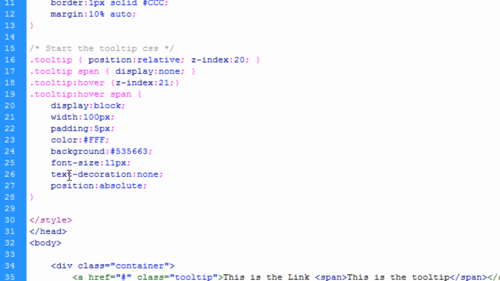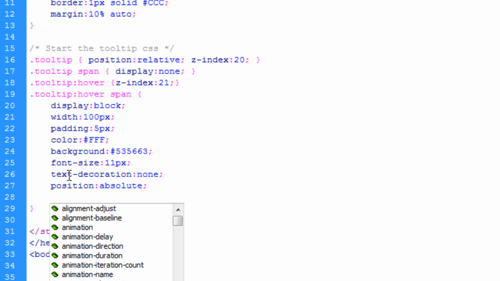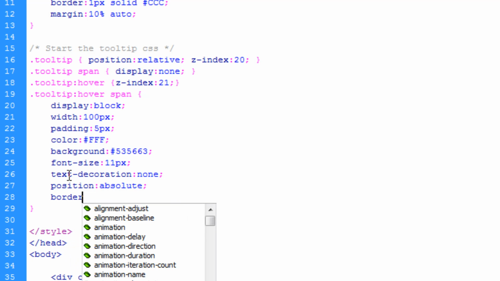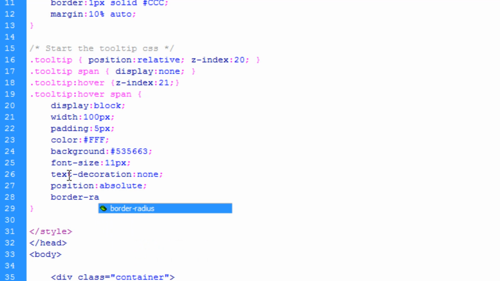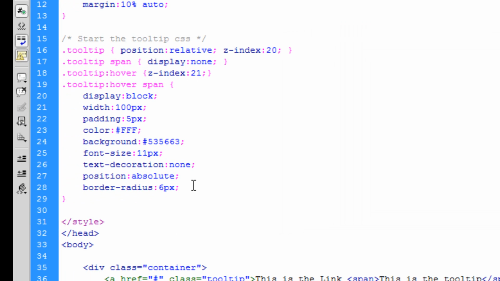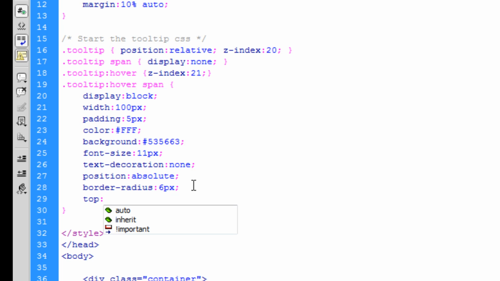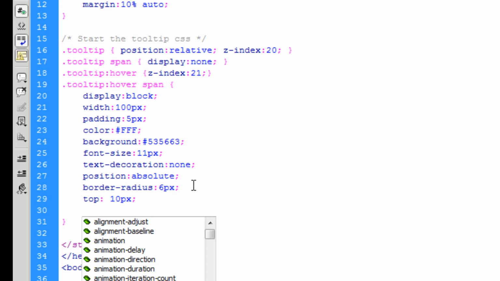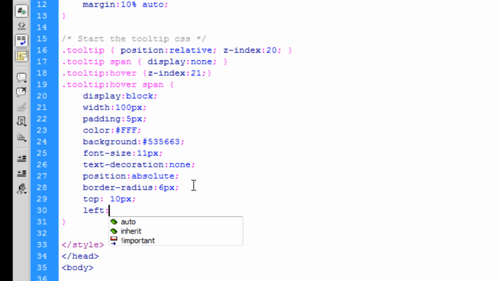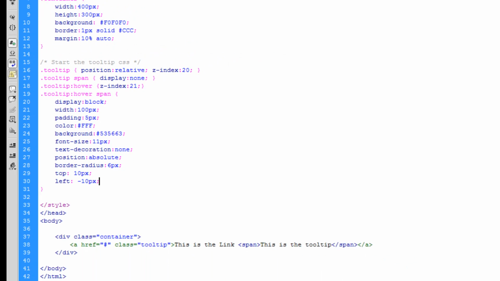And then we're going to do position absolute. Now, this means that it can be above things on the page, and we won't have to worry about moving it around too much. After this, I'm just going to apply a border radius like I said before, and we're just going to give it 6 pixels. So if we refresh, you can see that we now have a pretty good looking tooltip, I'd say. So what we're going to do is then just edit the top and left of these tooltips to put them in the right place, and as it's relative, we don't have to worry about putting them in the right place to the whole browser, only to this one link.